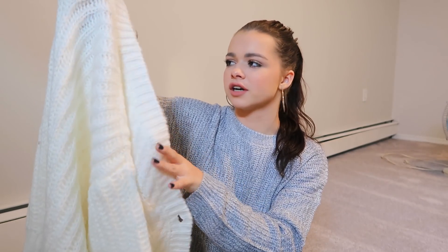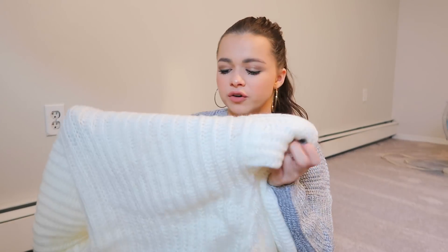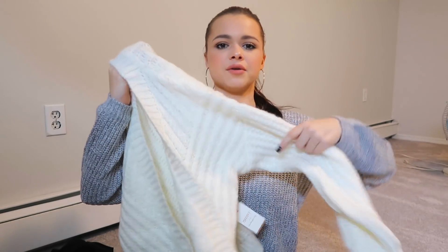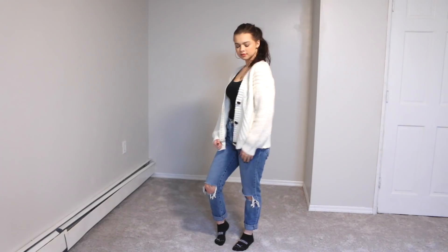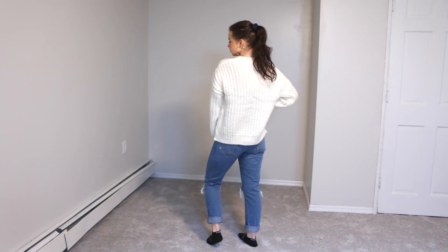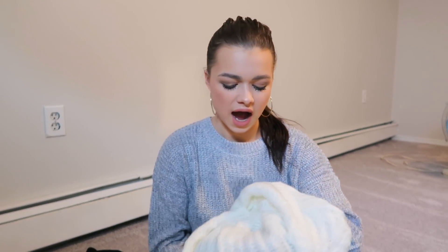Next I have this little cardigan, which was a little more pricey for Forever 21 at $24.90, but you get what you pay for — really nice quality, super thick. I love the white with these brown buttons, super cute. I have a lot of cardigans that are super long so I wanted one that doesn't go too long. It's the perfect piece to throw on when you don't know what to wear — over a basic long sleeve top and you're ready to go, or even just lounging around the house. Super soft and comfy. I personally would wear it open, but you can also wear it closed.